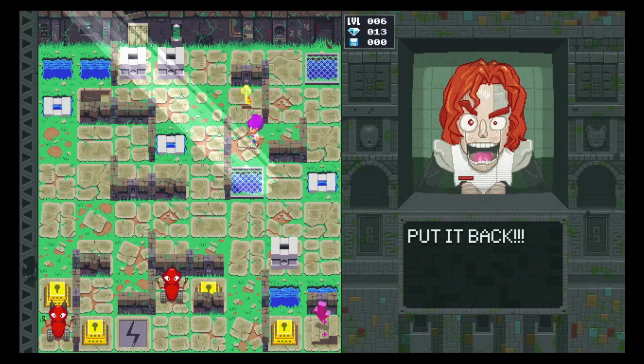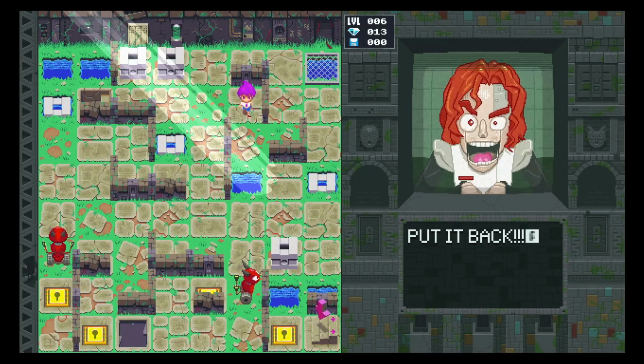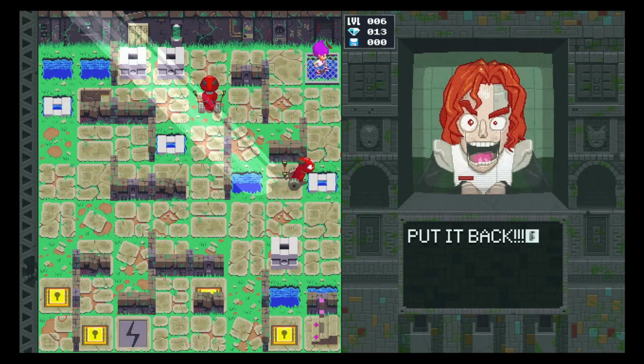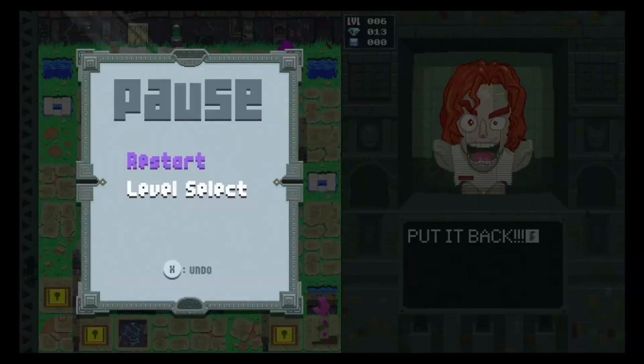Put it back! Red knot. What happens if I just trigger this preemptively, and then do this? Okay, move down. Move this way. Okay, that was a mistake. Okay, well that was a mistake.